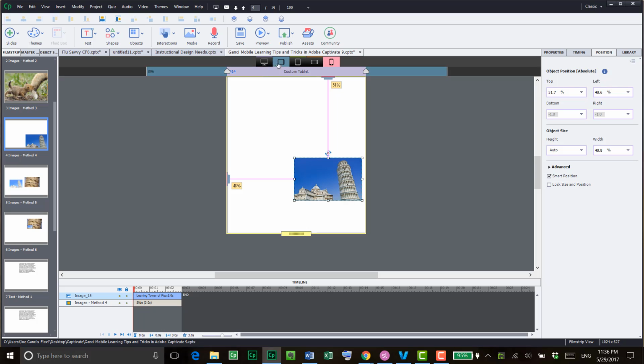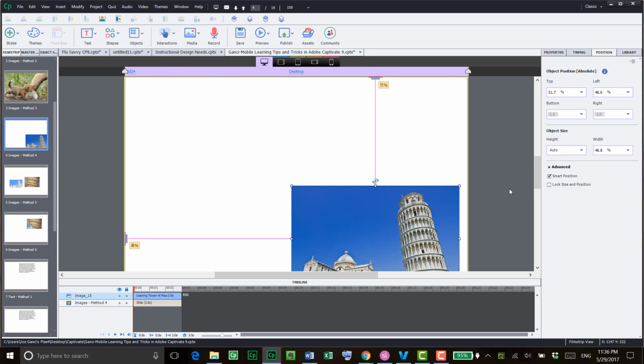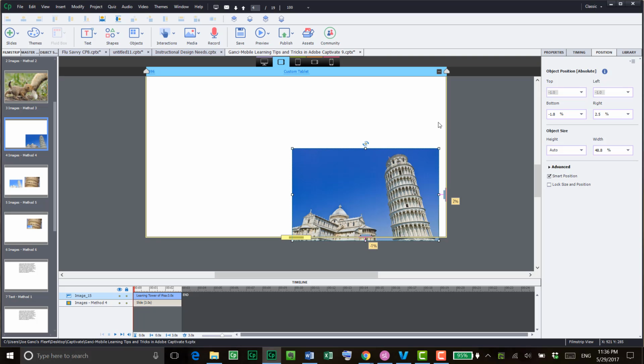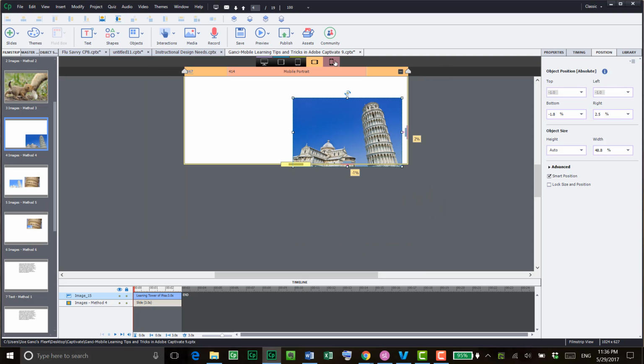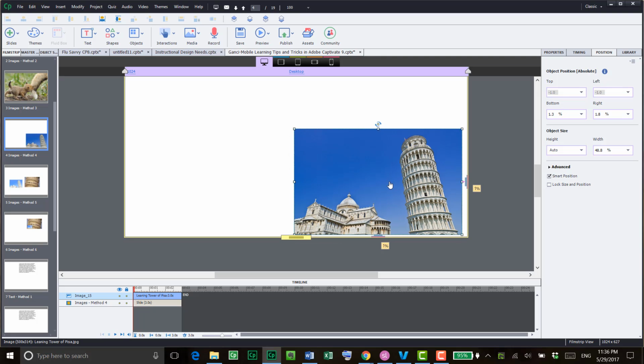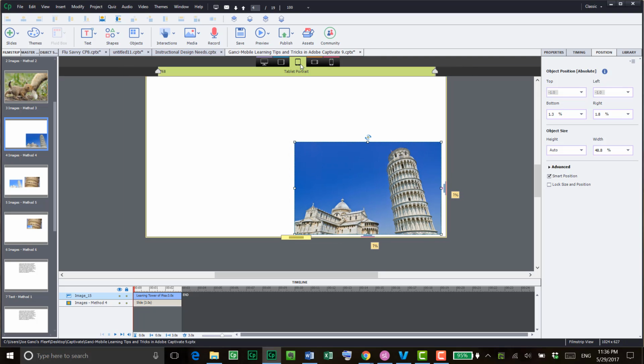But it's easy to fix this sort of thing because all I have to do then is, as before, change it to be anchored at the bottom instead of at the top, like so, and also on the right instead of at the left, and now it will look in the proper place each and every time. As I look at these other views, it's going to be fine. It might be a little off screen because I moved it, but there it goes. Now it's going to be back exactly where it should be.